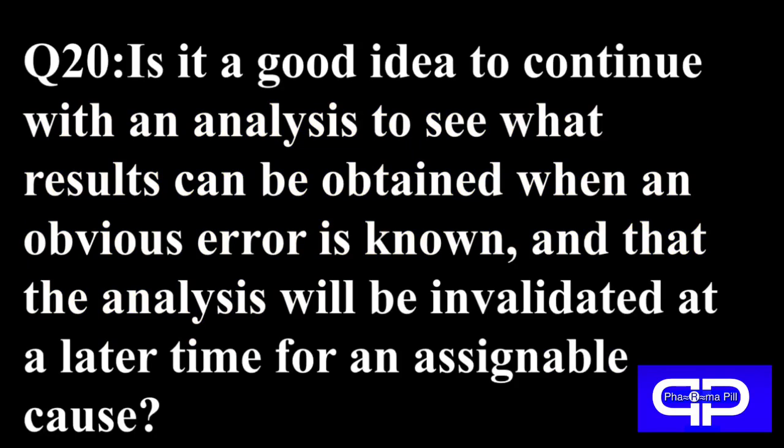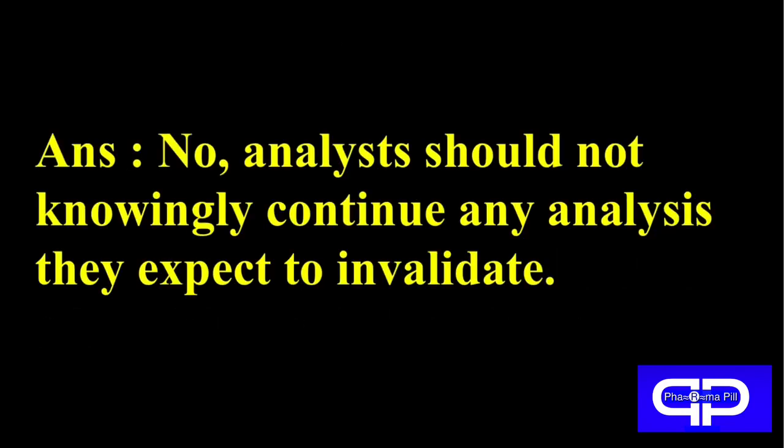Now comes the last question. Is it a good idea to continue with an analysis to see what results can be obtained when an obvious error is known and the analysis will be invalidated at a later time for an assignable cause? So the answer for the question is no. Analysts should not knowingly continue an analysis if they expect that results are going to be invalidated.